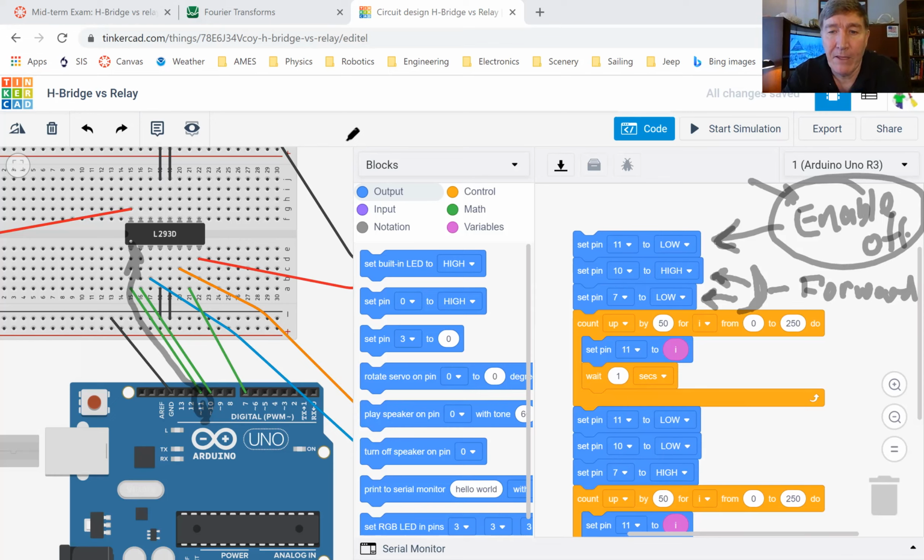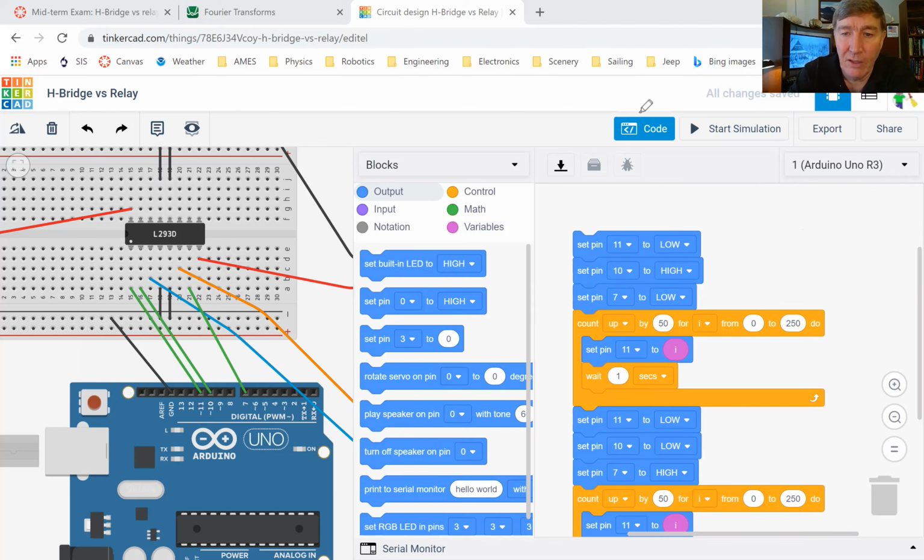All right, so now I'm doing a count thing. I'm going to start at zero. I'm going to set pin 11 to whatever I is. I is the counter, so I start off at zero. That means I set pin 11 to zero and I wait for 1 second. The pin 11 is not going to be on, so my pulse width modulation has a zero duty cycle. So for 1 second, the motor is going to be off.